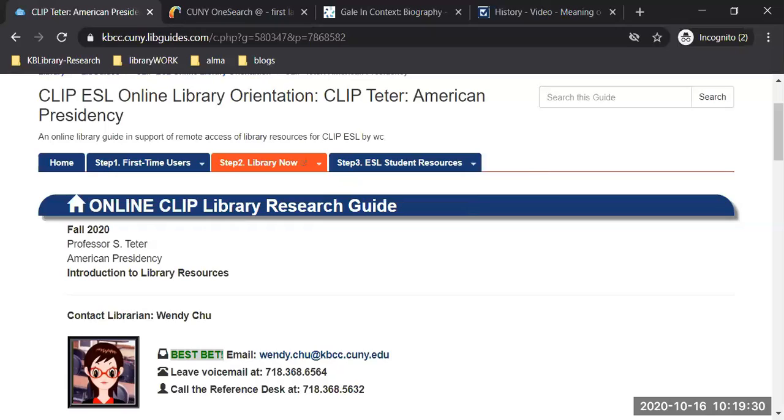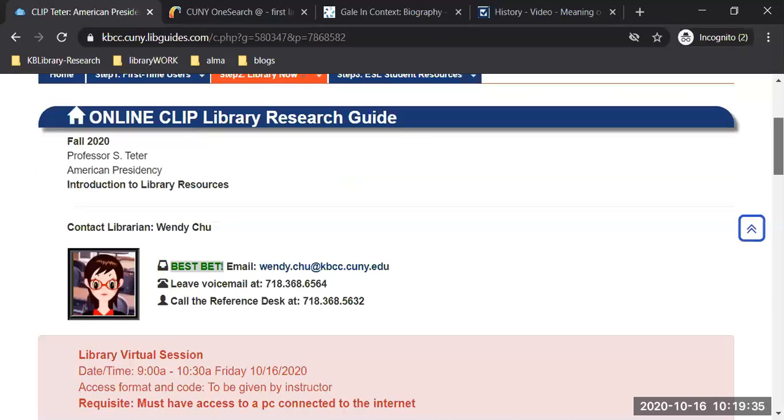And always, for those who are confused and may want to get my help for your research, simply contact me with my email address. Let me know what you're working on. If you're looking for a book, or you want some articles on a certain person, and you can't find it at all on the class page, I will be here to see what I can do. Alrighty.